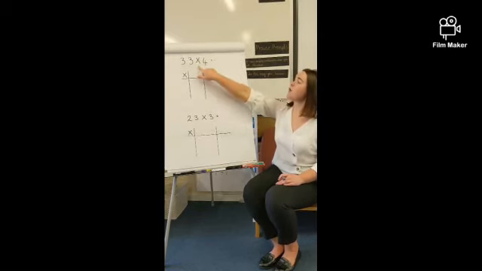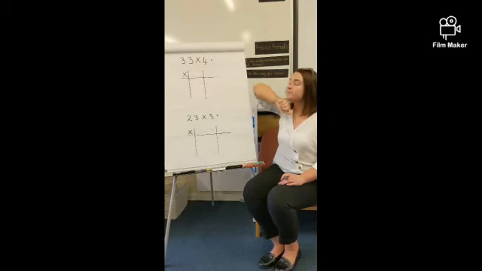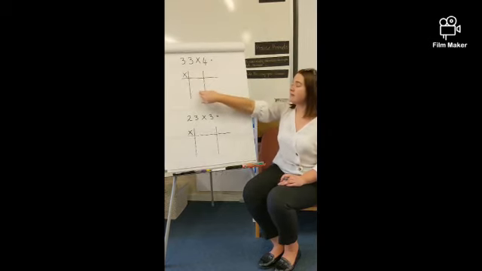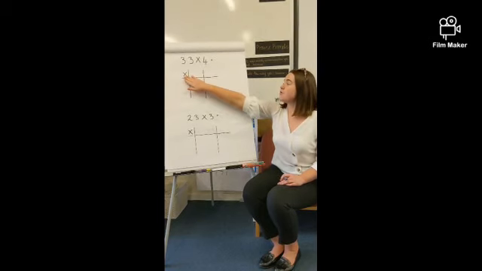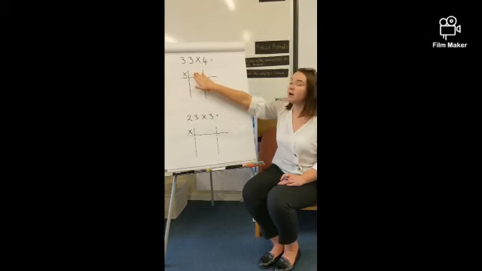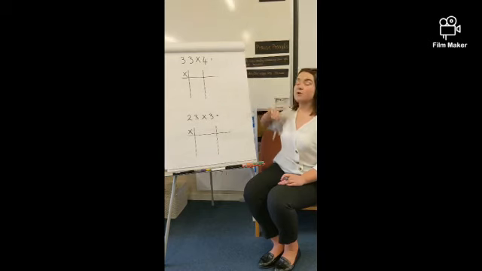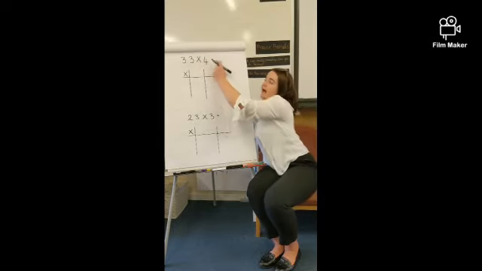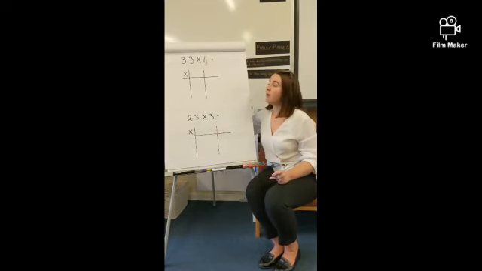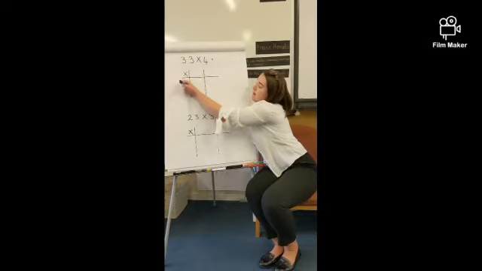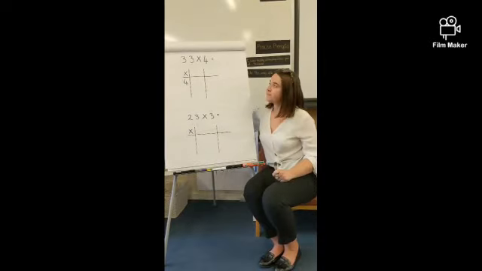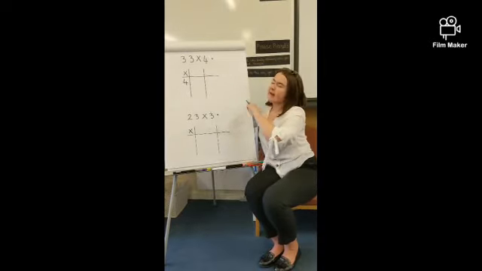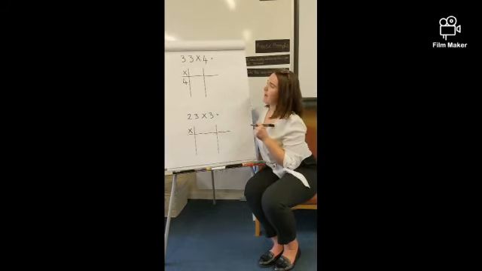So you can see on the top I have got my question 33 multiplied by 4. I have laid out my grid. I have put my multiplication symbol to the left. I have got a column here and a column here, and you're going to see why in just a second. First of all, I am going to be putting my multiplier, the number I'm multiplying by, in this space over here. I'm done with this number now. I'm going to move on to my multiplicand.